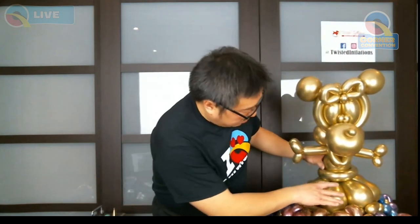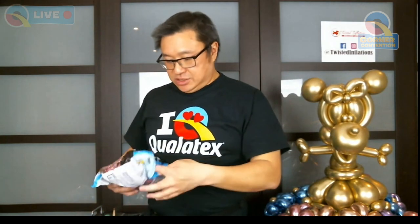So I'm going to put this aside. Now, that's the head. I'm going to do the body and the dress, okay? Now, I'm going to start with the dress first because this is very easy to do. That's the easiest thing to do. Now, with the dress, I'm going to use 6-7 inch, okay?